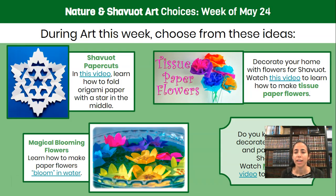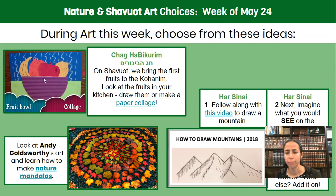Flowers, paper cuts, nature, fruit, mountains — sound familiar? It's called Chag HaShavuot or Chag HaBikurim, or two other names — four names for Chag HaShavuot. Back to the point: Shavuot is a great opportunity to make some art. It's actually one of those times where our Jewish lives and our art lives combine pretty well.